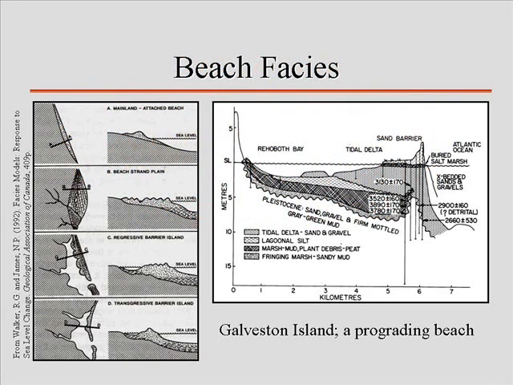The thing about Galveston Island is that it's a very large barrier island, and one that's been studied really quite extensively. This is a very greatly exaggerated diagram across Galveston Island showing you the lagoon and more or less how everything's built up. You can see this very big bump up to here. This is the dunes associated with things, and it gives you an idea of just how long that island has been there.